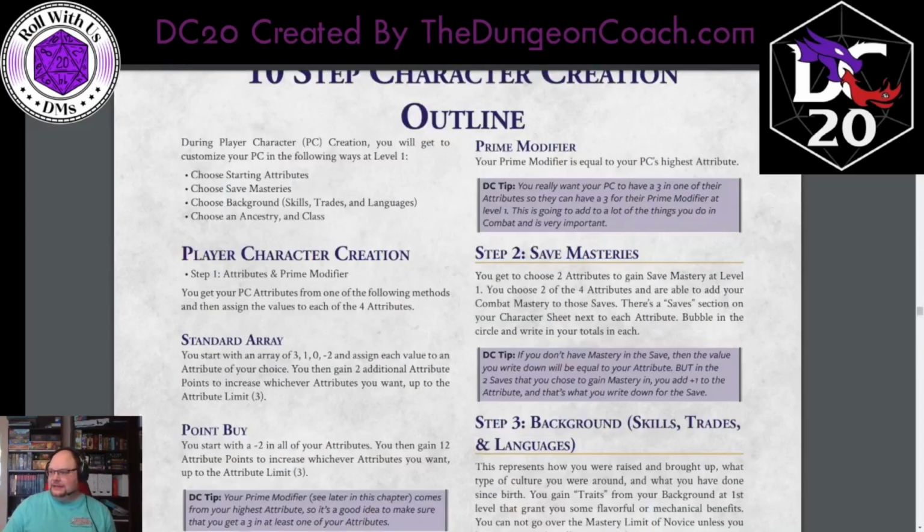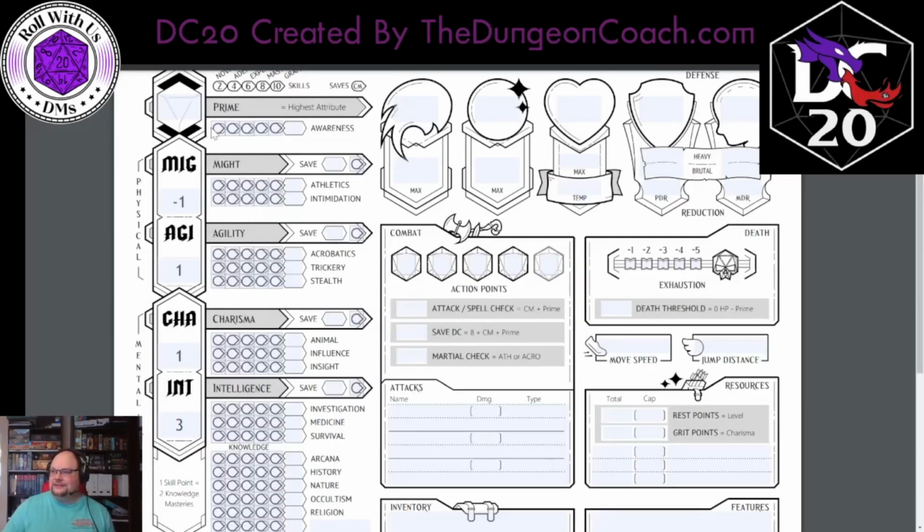The next step is save masteries. Oh, I'm sorry, the prime modifier is equal to your PC's highest attribute. And at level 1, the highest attribute that you can have is 3, so our prime modifier is going to be 3. That does really cool things that I'll show later when we get to the class features of the monk, and how you can have a low agility and still be a very good monk.